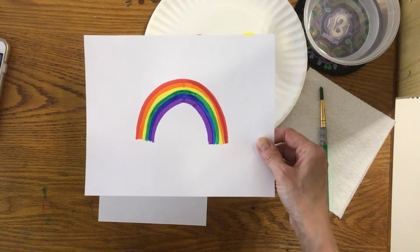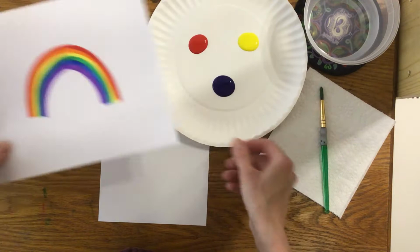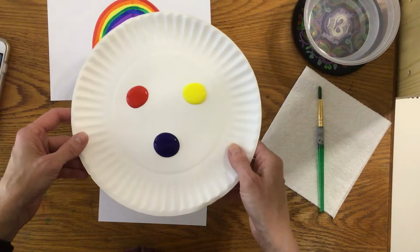Hello artists, today we are going to be painting a rainbow and we're going to be using three colors to paint our rainbow, and I bet you know what they are. They're those special colors, the primary colors, red, yellow, and blue, and we're going to be using paint today.